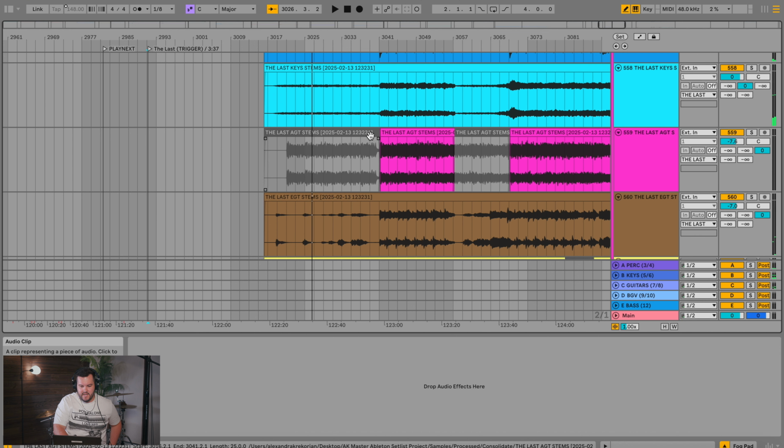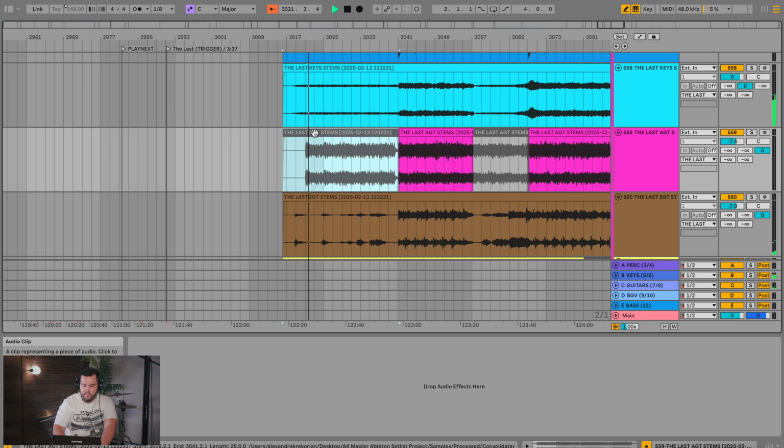As you can see, I do this a lot. You don't always have to mute the whole track, right? So here's the acoustic stem. Verse, 2, 3. Well, I don't need that because I'm playing that part live.